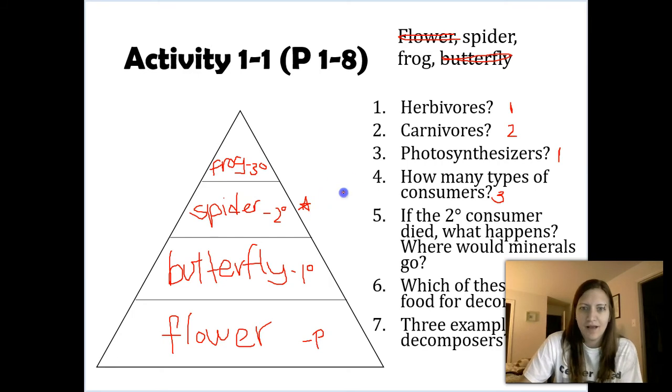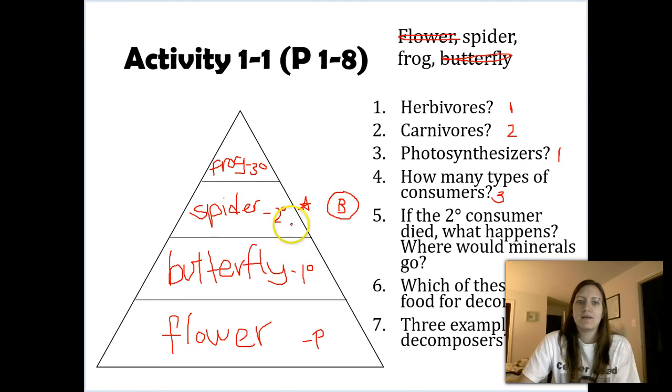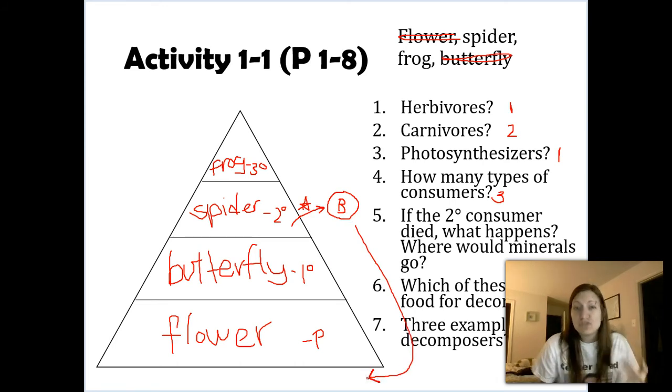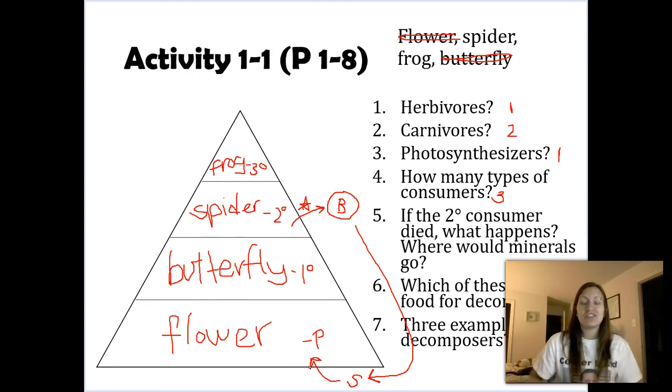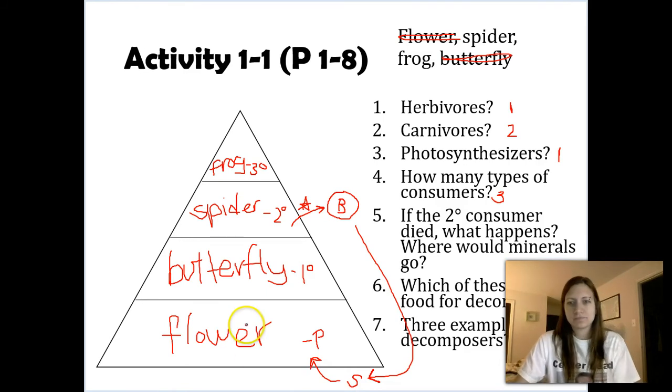So I'm going to say this is a bacteria. So the B for bacteria. So the spider remains go to this bacteria. The bacteria poop, that poop that has nutrients and minerals, makes its way into the soil. I'm going to put an S here to represent soil. And these flowers and these producers are going to get those nutrients. They're going to get those minerals as a fertilizer. That's why a lot of people will use cow poop as a fertilizer, manure as a fertilizer, because it's chock full of nutrients. So all of that answers question 5.